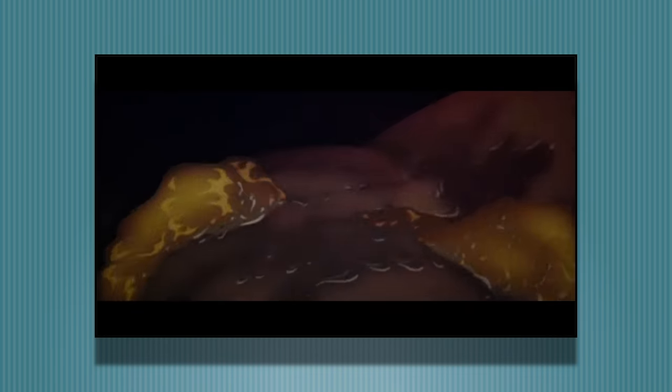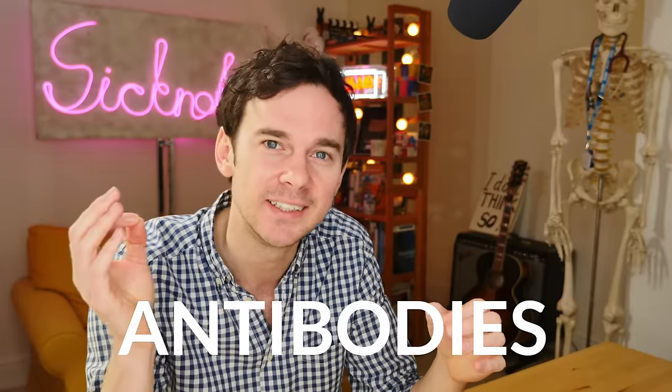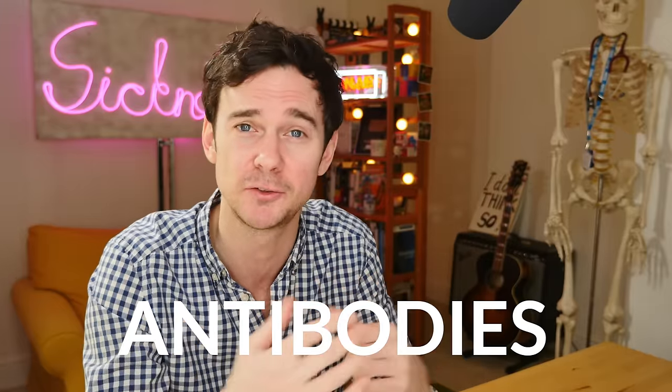This is where the digestion process all kicks off in the mouth. We have mechanical digestion that we call mastication — our teeth, jaw and tongue all help break down the large parts of the food. We also have digestive enzymes within our saliva. And because our mouths are essentially exposed to the outside world, we also have defense mechanisms within the saliva: things like antibodies, proteins that stick to bacteria and viruses to help us identify and destroy them, and things like white blood cells as well.